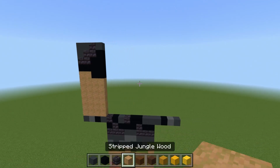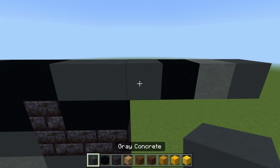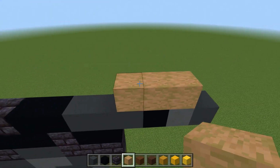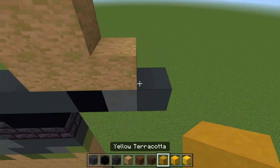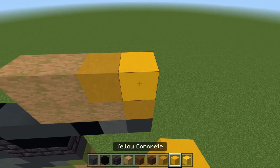Okay, on the right hand side arm, what I want you to do is get your stripped jungle wood. And above this, what's that grey concrete there? Above that, we're going to do 1, 2, 3 with the jungle wood, and then do 2 like that. Then on this right hand side, get your yellow terracotta. I'm going to go 1 there, 1 there. Next to that is going to be a yellow concrete.